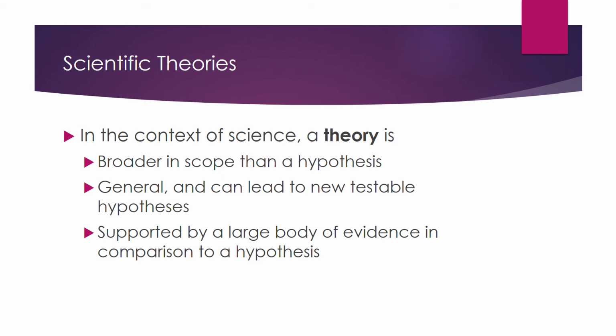Second, a theory is going to be general enough to spin off many new testable hypotheses. And third, whereas a hypothesis is something that needs to be tested, a theory has already been tested many times and has a large body of supporting evidence behind it. So we have a high confidence in our theories by the time they become a theory.